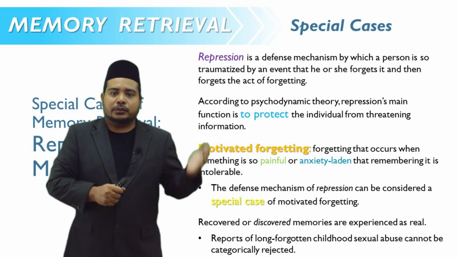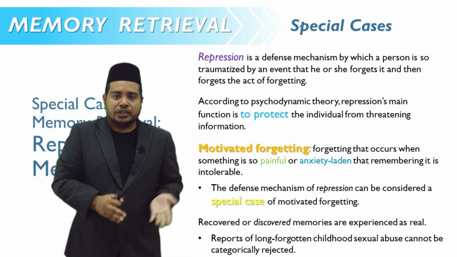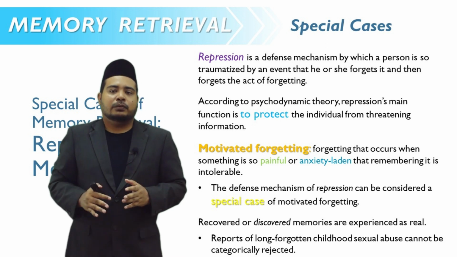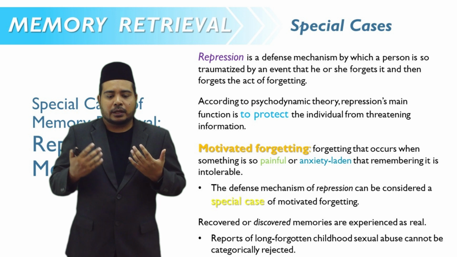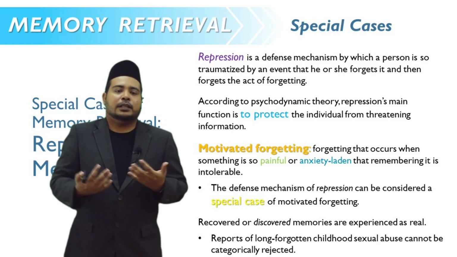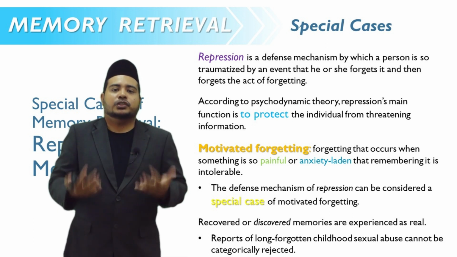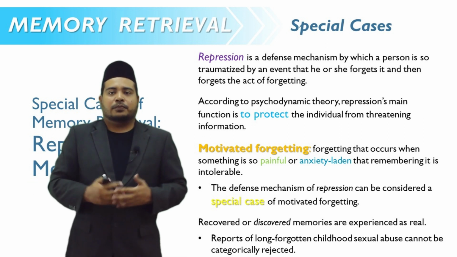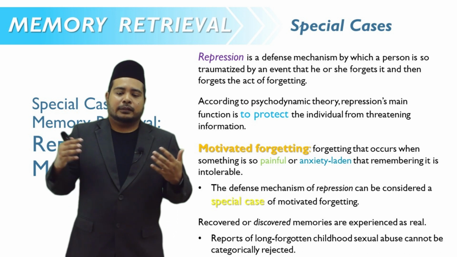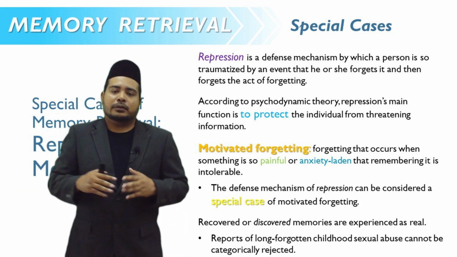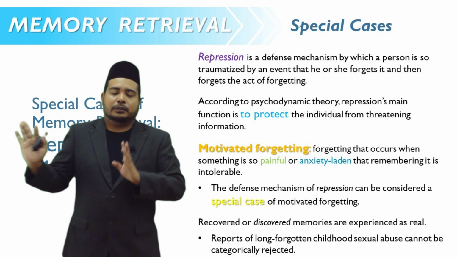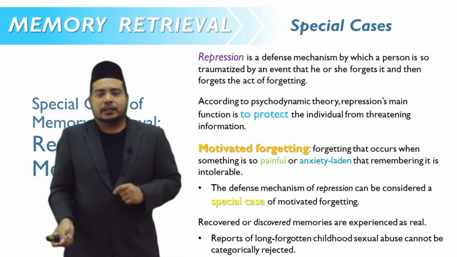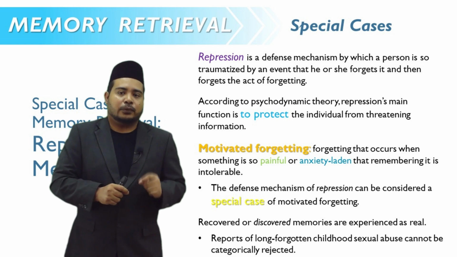According to psychodynamic theory, repression's main function is basically to protect individuals from threatening information, because they feel so traumatized. If they keep on thinking about it, they cannot function normally. That's why, in order for them to move on, instead of acknowledging and admitting, they repress and forget about the event. So repression is highly related to motivated forgetting.